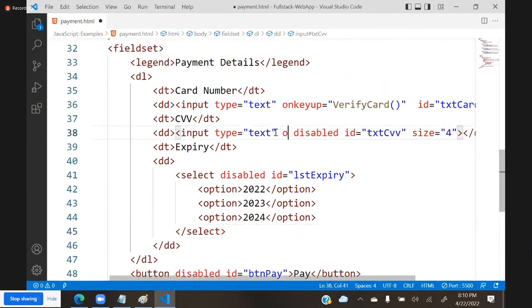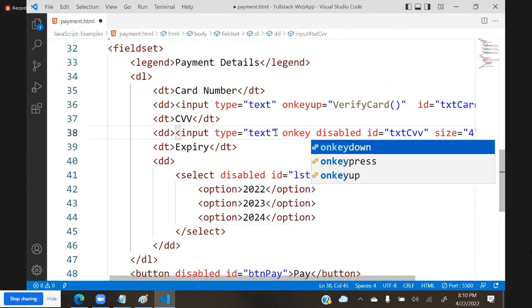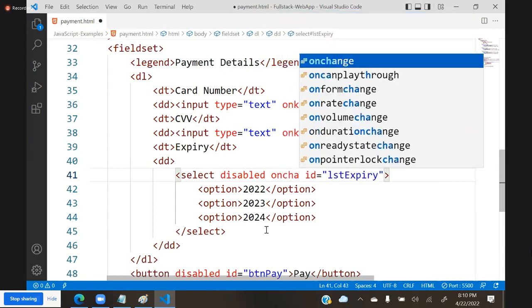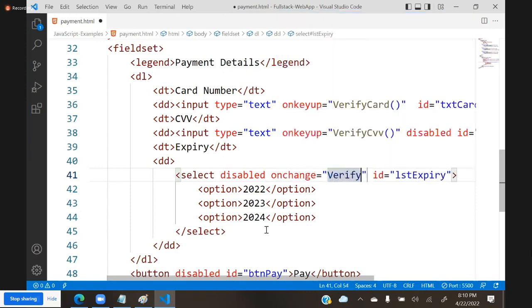So on key up, because it is a text box, verify CVV. For drop down, we have to use on change. On change, verify year. That's what we have to define.